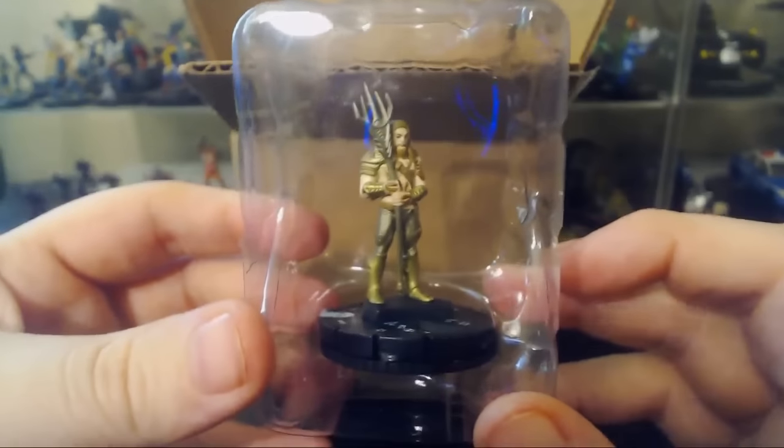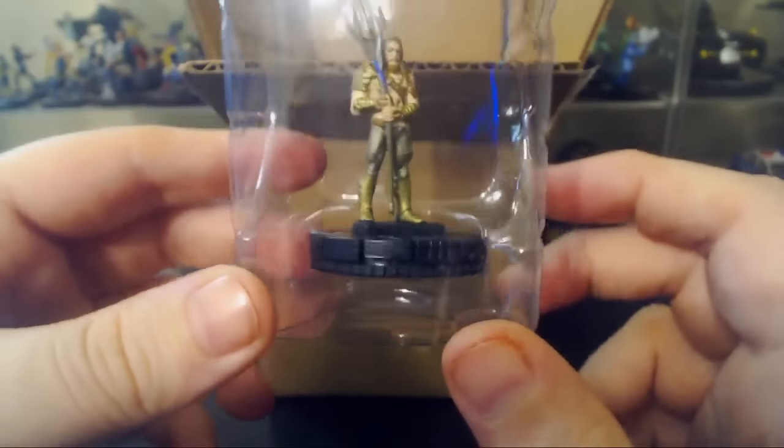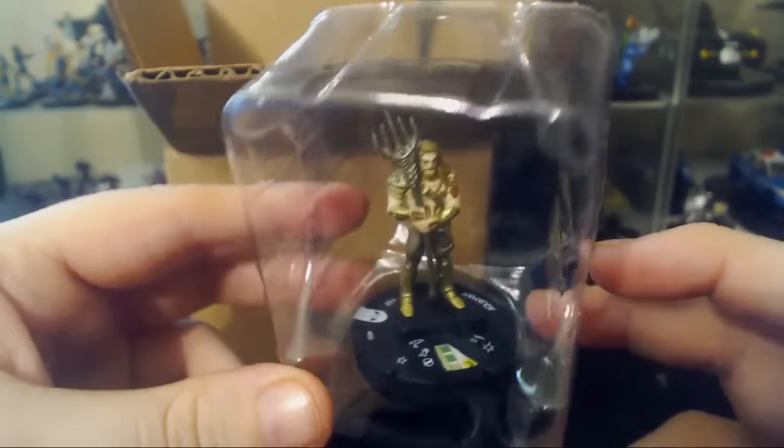Let's look at some of this stuff slowly. We got Aquaman. This is from the Batman vs. Superman set. And I wanted them because they don't make a lot of Aquaman pieces. I mean, they kind of do a little bit, but not a tremendous amount. And this is actually a pretty decent Aquaman.